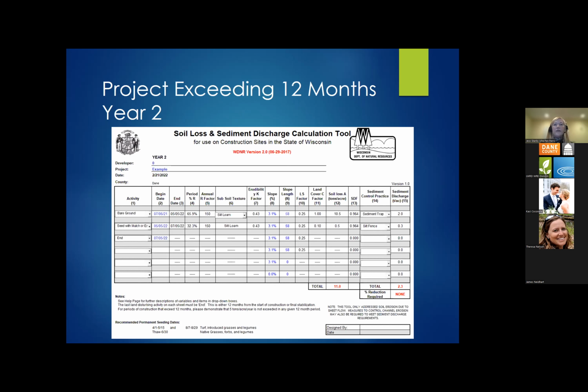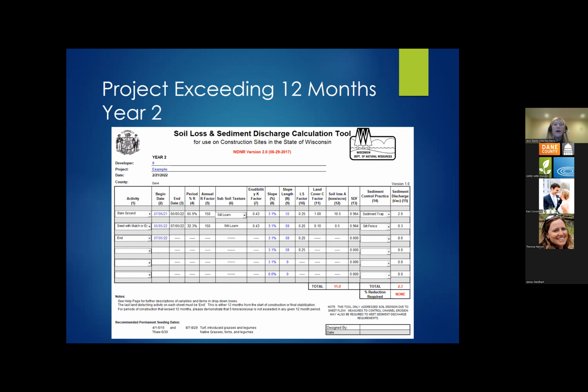So if you know that you're projecting the site is going to be fully stabilized with seed, mulch or erosion mat on, let's say, May 5th of 22, you would take your end date of year 2, add 60 days, and this site is established. So as we talked about a little bit, established to us is the same as end. It means your site is either 70% vegetated, growing and green, or a fully installed hardscape surface.